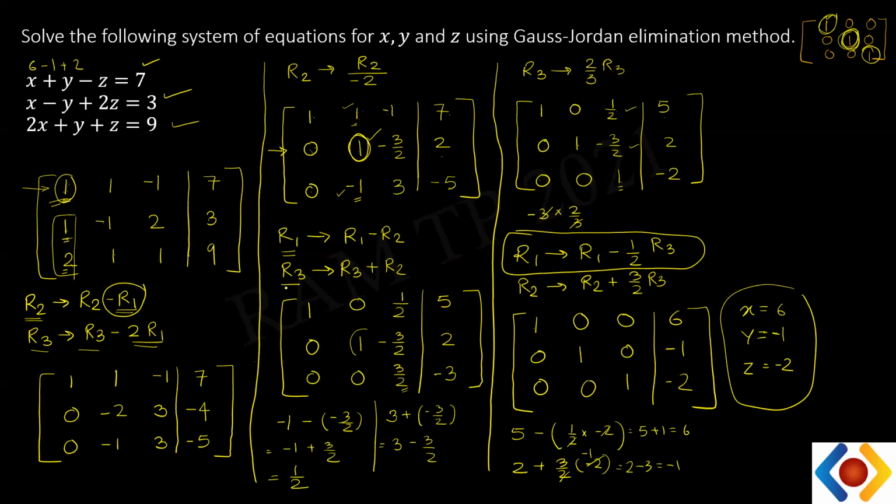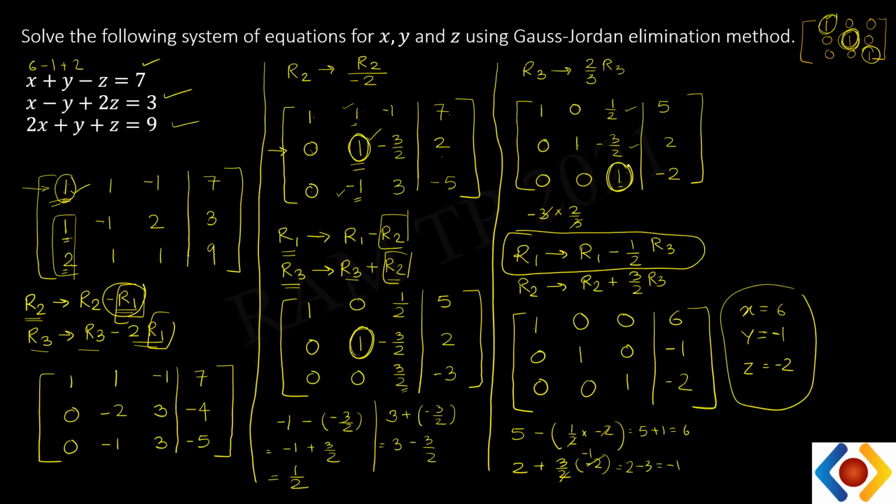Okay. So I'm saying R3 is R3 plus R2. Everywhere I'm using reference as R2, which we have already turned into 1. Everywhere I'm using reference as R1, which I have already turned into 1. And when it comes to the last step, we converted this into 1. Oh, not this one, I'm sorry. This into 1. Yeah. Okay.